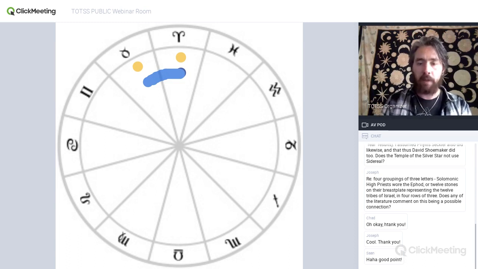So the synodic month is the moon's cycle relative to the sun, which is going all the way around the zodiac plus a little bit extra. And now this will happen again. The moon will take another 27.3 days to go around the zodiac and will come back to Taurus. But then the sun will have moved on to Gemini, and so the moon will have to move and conjoin the sun. The next new moon will be in Gemini.